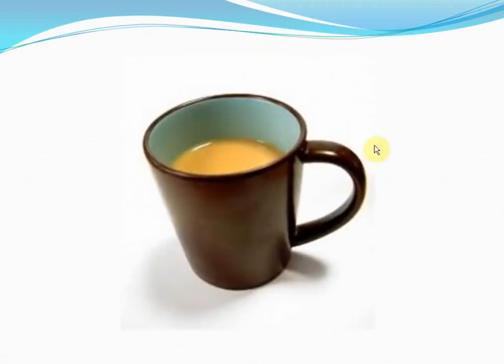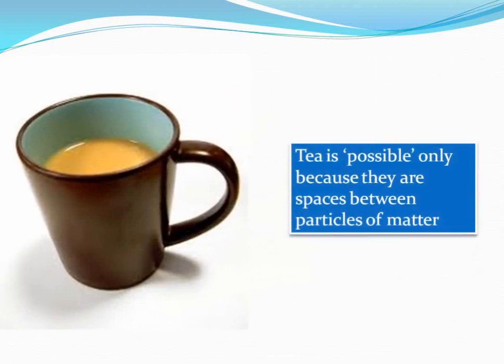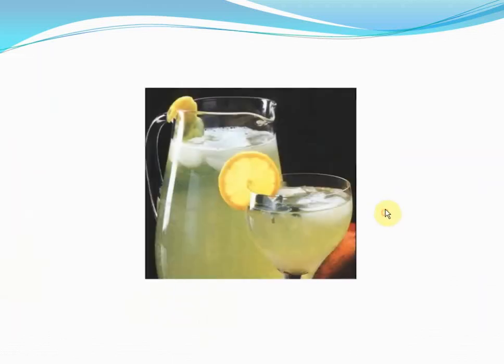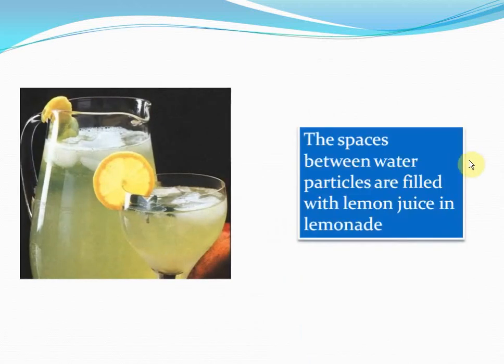We drink tea almost every day, and tea is possible only because the particles of matter have space between them. The tea leaves, some of them dissolve in the milk and in the water. The sugar that we put in the tea dissolves in the milk and the water we add to the tea. And all that happens only because water and milk particles have space between them. Similarly, lemon juice is possible only because particles of matter have space between them. In lemon juice, the juice of the lemon dissolves in the water, and it's able to dissolve only because water molecules have spaces between them which are filled by lemon juice particles. Understood? That's how we're able to drink lemonade.